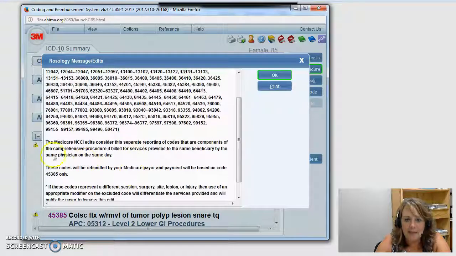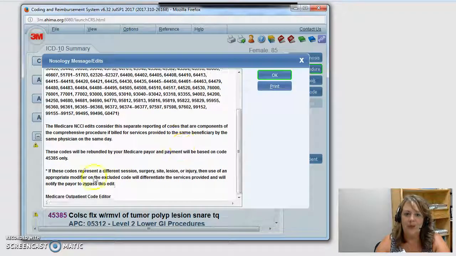When I scroll down, it says, hey, the Medicare NCCI edits consider this separate reporting of codes that are components of the comprehensive procedure if billed for services provided to the same beneficiary by the same physician on the same day. These codes will be rebundled by your Medicare payer, and payment will be based on the code 45385 only.